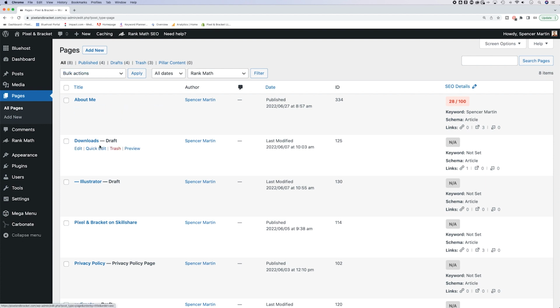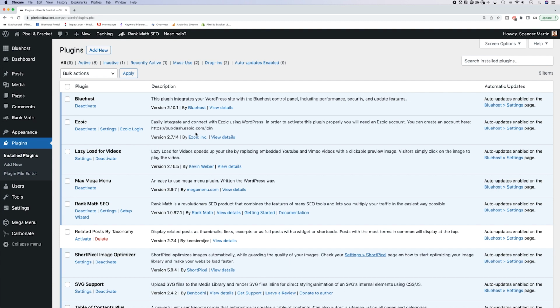Let's take a look. All right, so I'm just on my pages right now, and you'll notice I have features here, but no duplicate button. If I select it, there's no bulk action to duplicate or anything like that. I wish I could, but I can't. So I've got to go down to plugins. And once I click on my plugins, I'm going to add a new plugin here in the upper left.